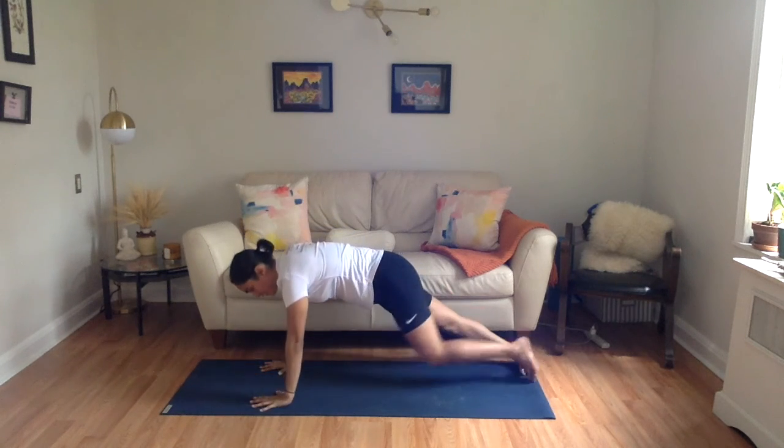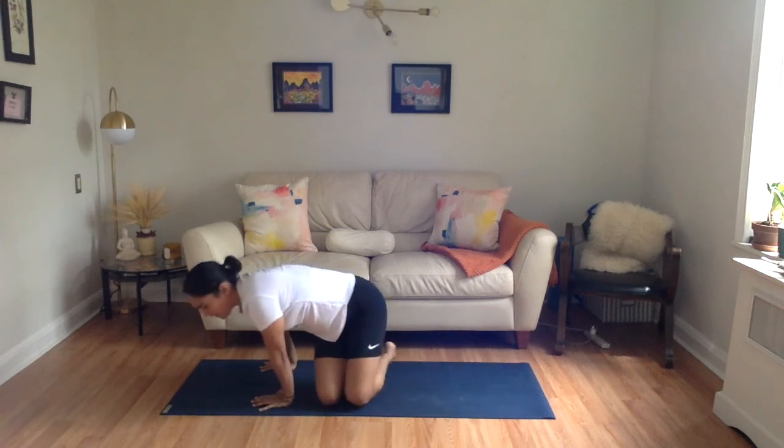The common mistake is that you're rotating your pelvis forward or back and you're twisting through your spine, and that will create pain in your lower back. That's not what you want. You want to feel the sides of your abdominals engaged. And when you're in your side plank, feel free to touch that area and see if it's strong and if it feels contracted, because that's where you want to feel it.